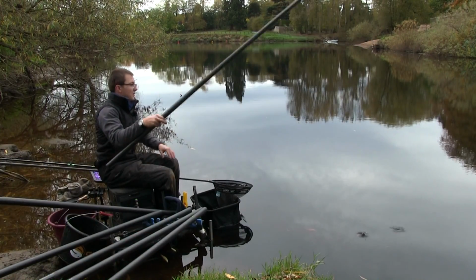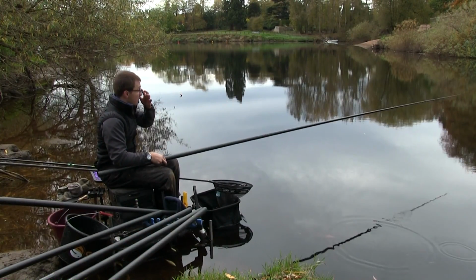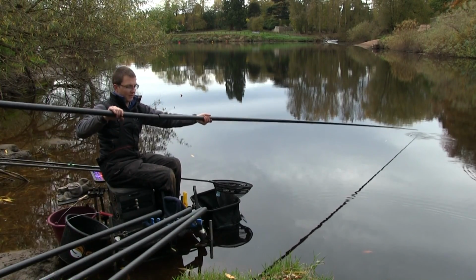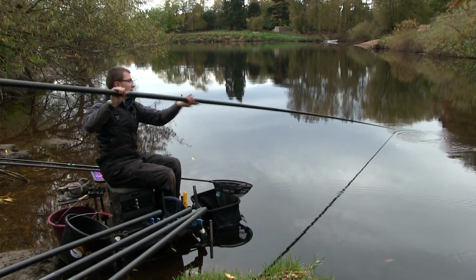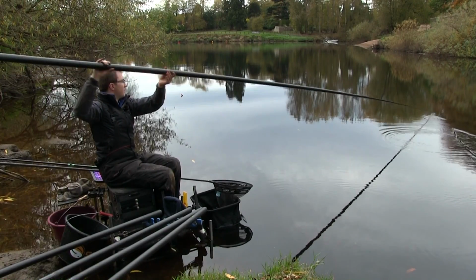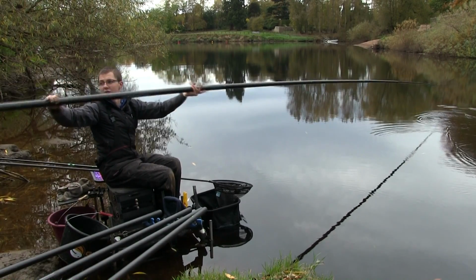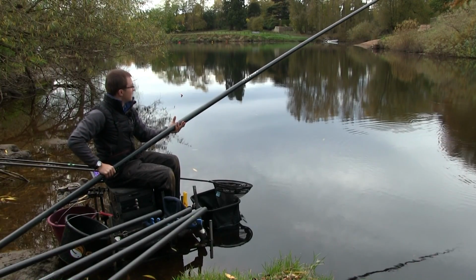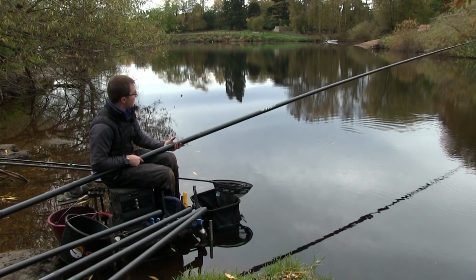Right, so I've just slipped on a caster again. I've gone back to using this 2 gram rig and fishing casters on it. It seems to be the best method by far at the moment. I've had a few fish on the 3 gram rig to both maggot and caster, but this is producing the bites most consistently. And equally, I've had a decent run of some nice 3 ounce roach, 3 or 4 ounce fish, definitely.